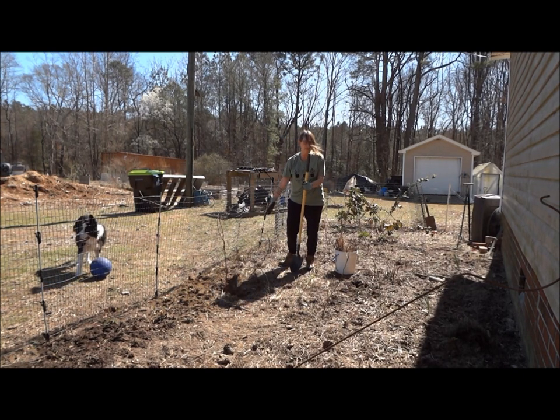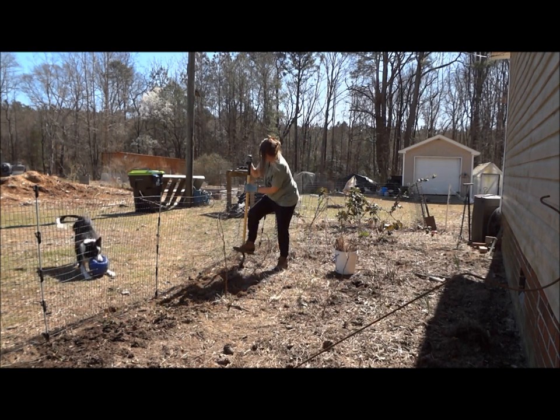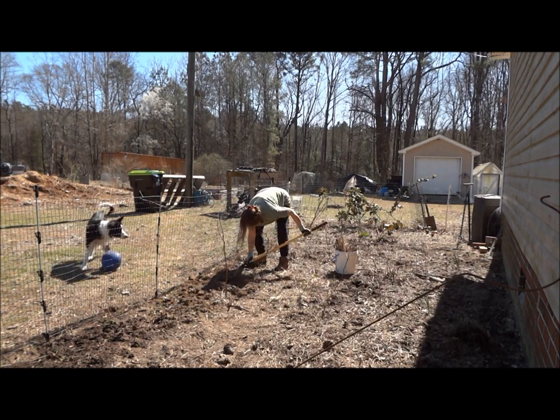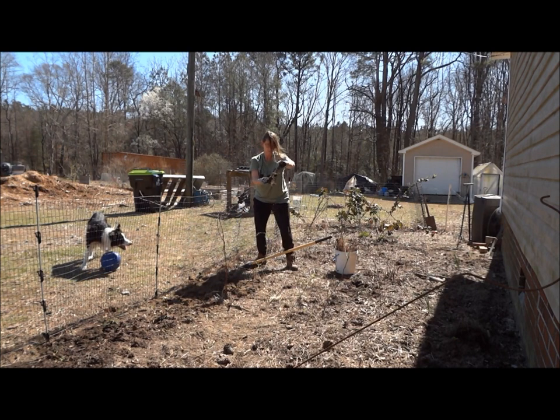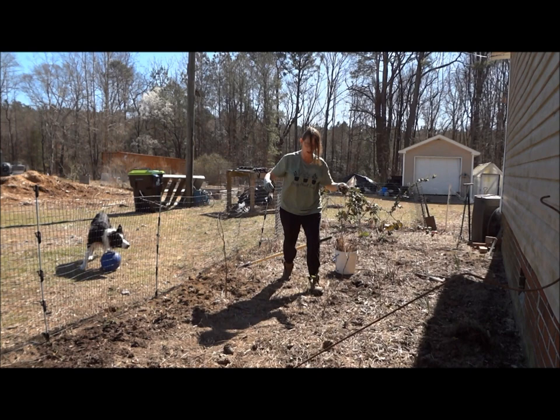Raspberry baby seedlings everywhere, so I'm just gonna have to dig them all up if they're along this line. More of that crap, I swear. Oh, this is so annoying.